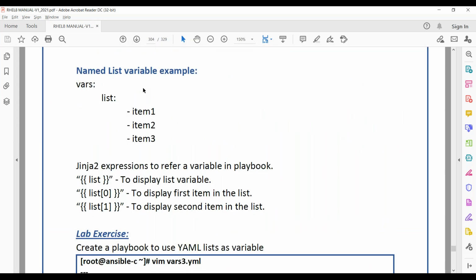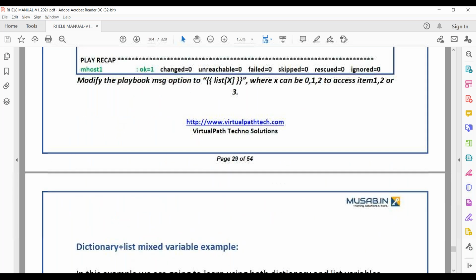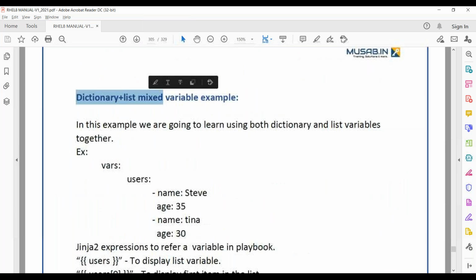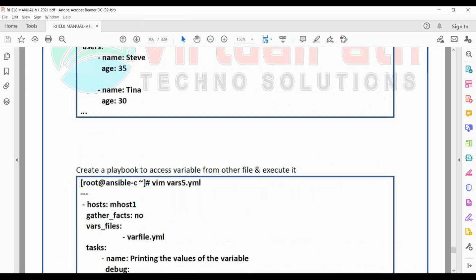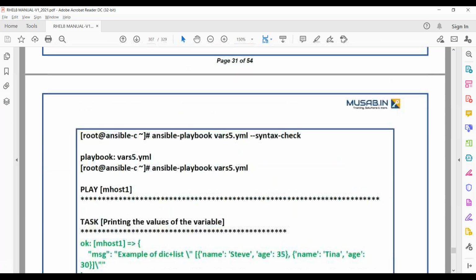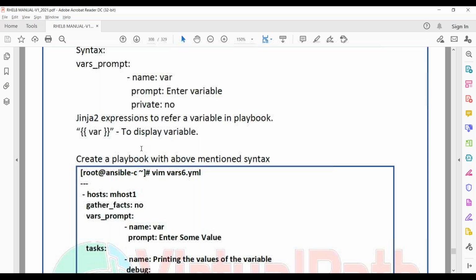Now we have other sets of variables like list variables and others. I don't want to take all of them today. Then we have dictionary plus list, both we can use. And then we'll see some examples creating users on a specific machine and all. So today I want you to practice this much, whatever I have shown you. Tomorrow I'll take you four more steps and we'll see how to create more playbooks with different options.